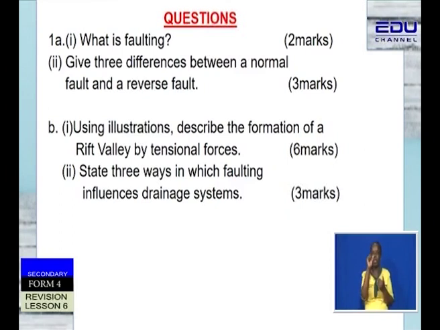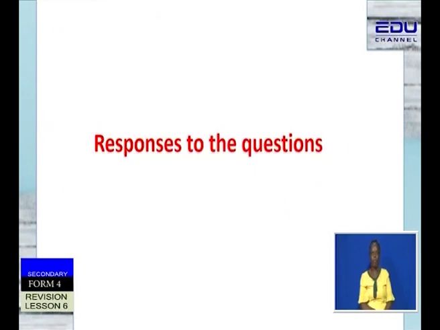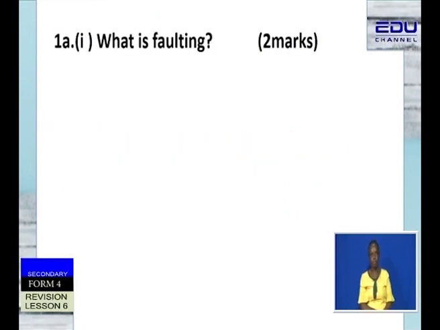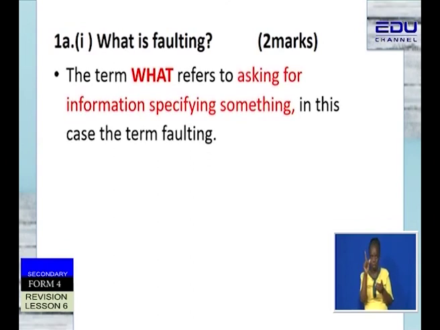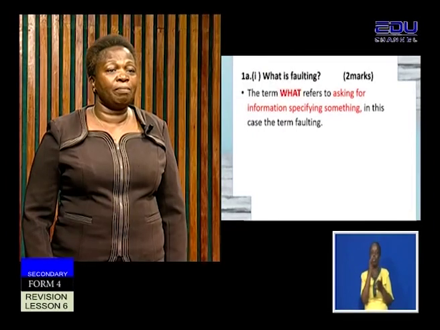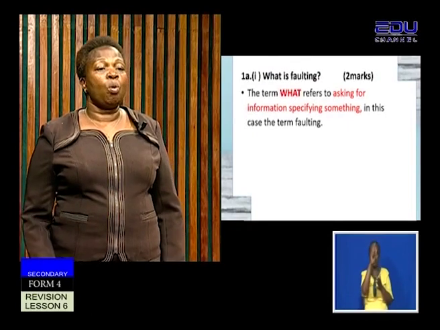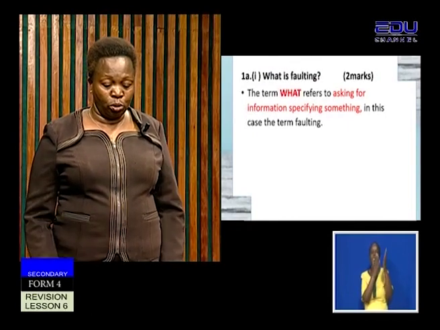So let us now go to the responses to the questions. The first question that we have is, what is faulting, which we have said gives us 2 marks. Now we have to look at the question in order for us to understand first the question and what it requires of you to do.